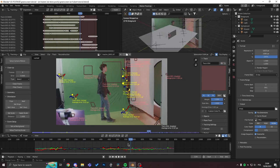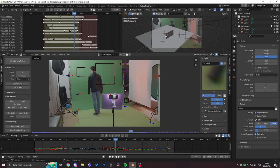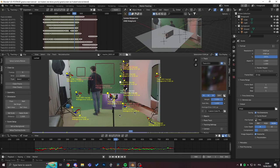You can get it way below 64. I would go below 64 if I was doing this tutorial, but I don't have time for that, and I don't have the life force. It took about, I don't know, 40 minutes. These are the tracks. I'm gonna release the project file along with the footage. It's gonna be on the Google Drive.